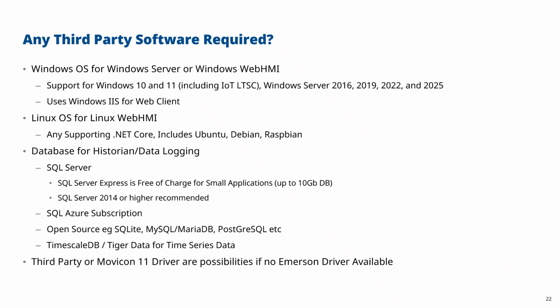Now, if you're doing historian and data logging, then you can use a database. I recommend SQL Server. SQL Server Express is free of charge, and that's very good for small applications. I say small, but it supports a database size of up to 10 gigabytes, which can be quite good even for medium-sized to larger applications.